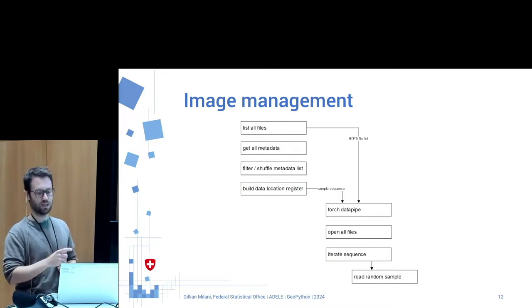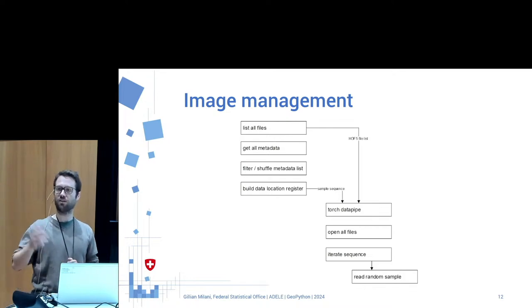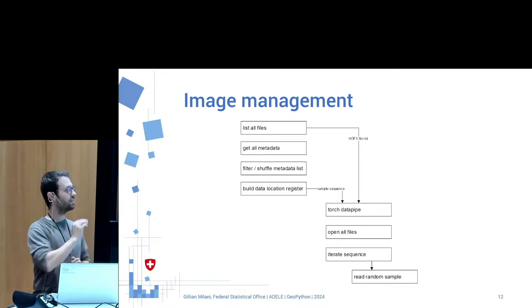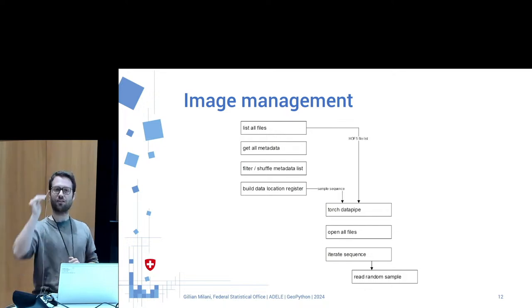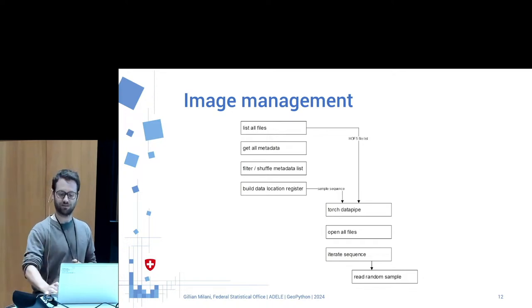And from here, what will happen is that we have all our files opened in every process. And then what's cool is that from the index we built here, we can directly target exactly which file we want to read, by knowing where it is, before reading it. We don't need to parse anything.